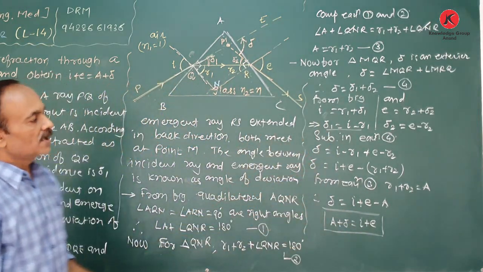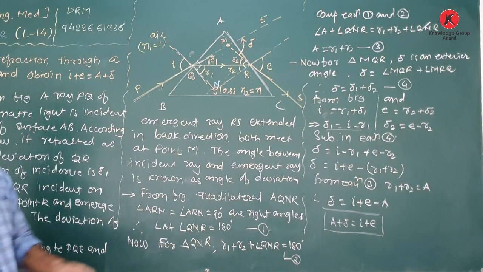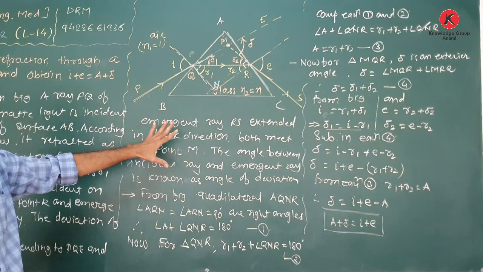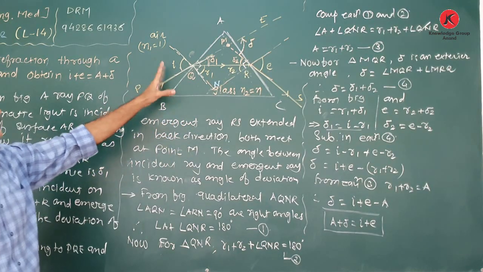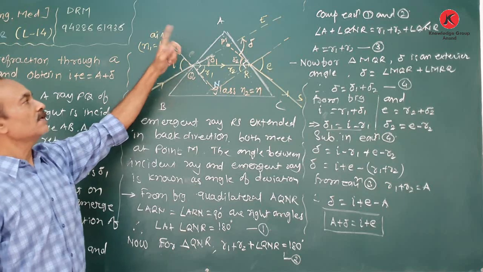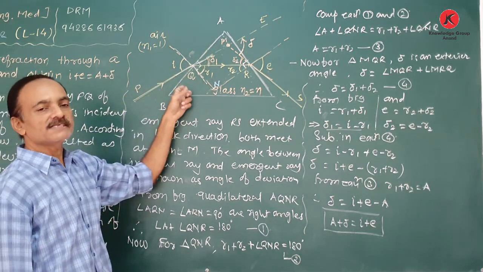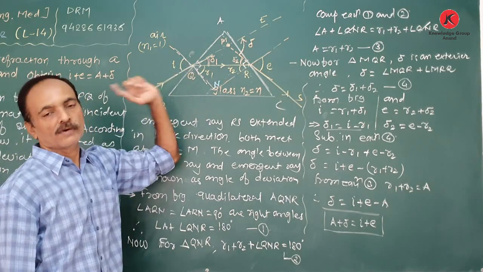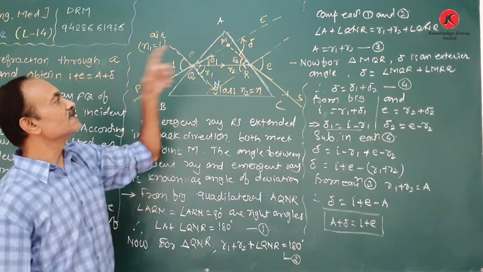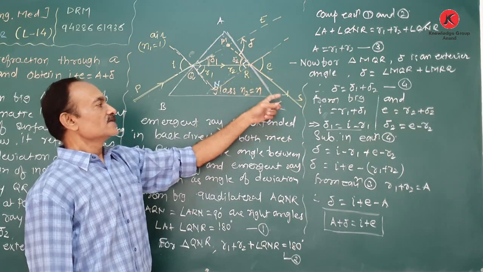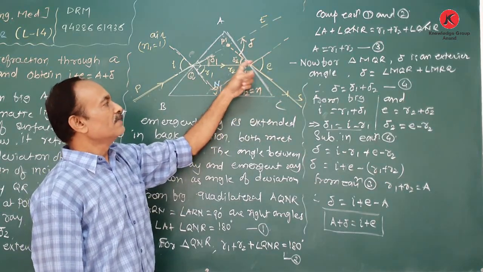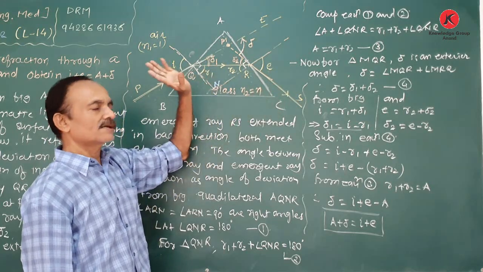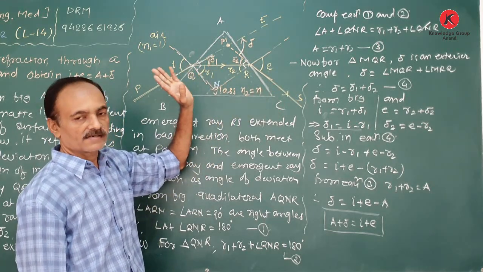Very easy, quite a lengthy answer, but very easy. Again, how do we obtain this answer? For that purpose, we consider the prism. Ray PQ is incident at point Q on a surface. According to Snell's law, it is refracted as QR. This ray is incident on surface AC at point R and emerges out as RS. Delta 1 and delta 2 are the angles of deviation.